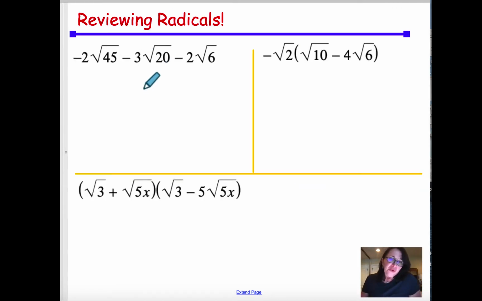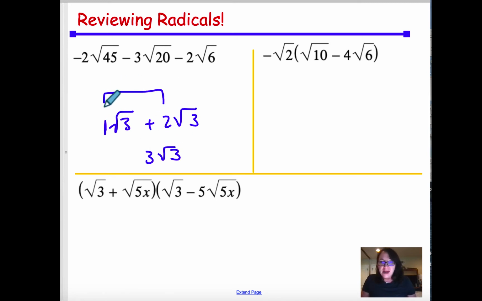For these reviewing of radicals also on your quiz, we just need to remember that you can only add radicals that have the same value. So for example, root 3 plus 2 root 3 is going to be 3 root 3. So this is 1 plus 2. Numbers get added with numbers, and then these are like x's. They stay the same. You don't do anything with them unless you're actually multiplying, which we're not.